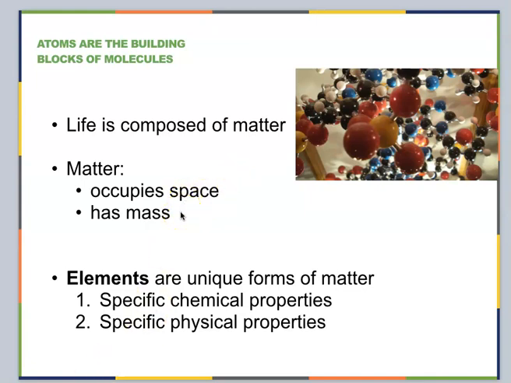And everything that's composed inside of matter can be broken down by literally separating the individual pieces of matter from one another, such that you can learn that there are unique forms of matter with specific chemical properties and specific physical properties. And the chemical properties will be each of those atoms that will be added together to create that specific material, and then how it behaves on that planet, in this solar system, in this universe.